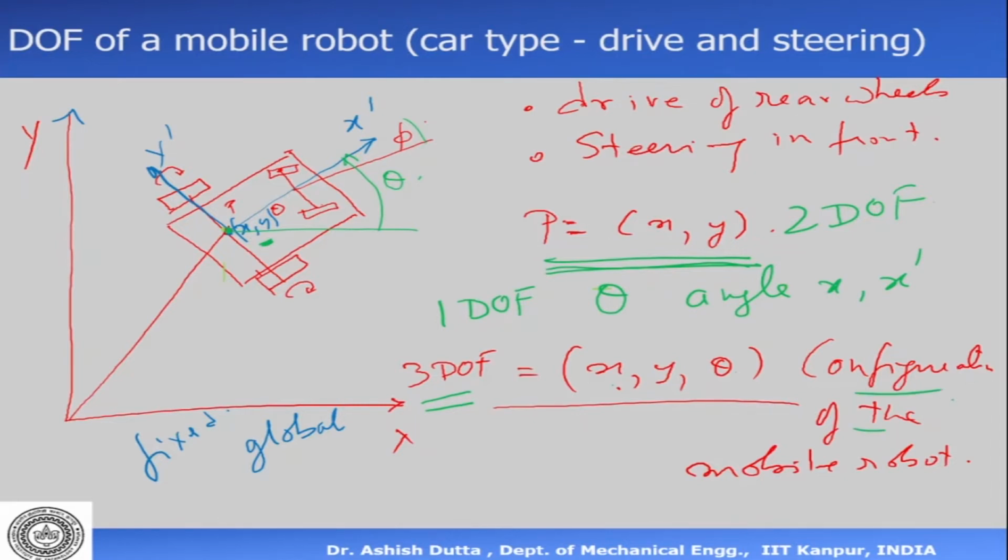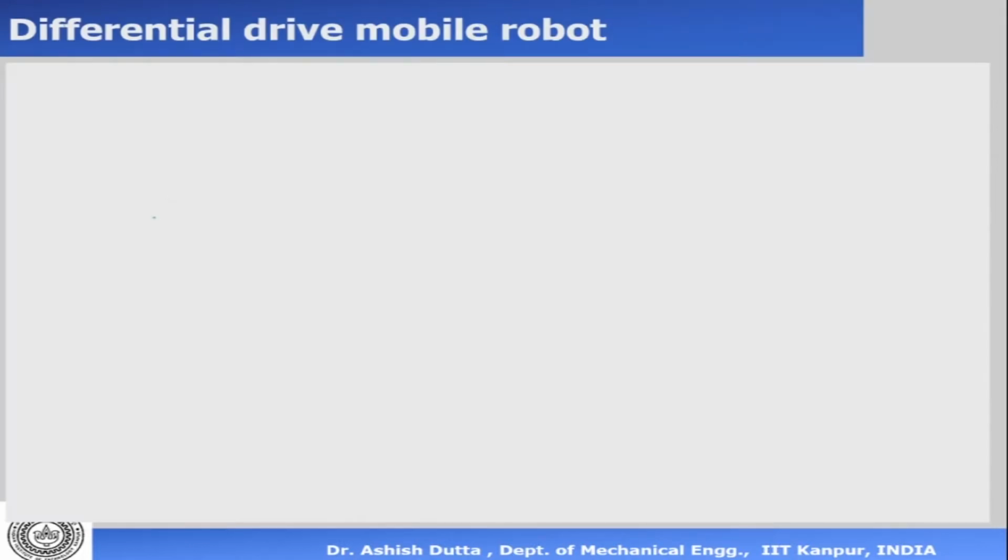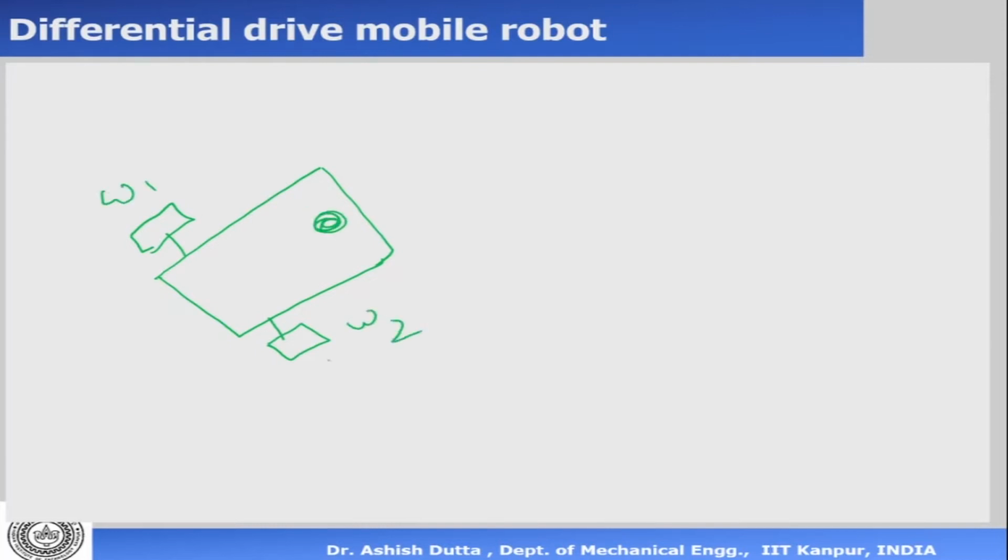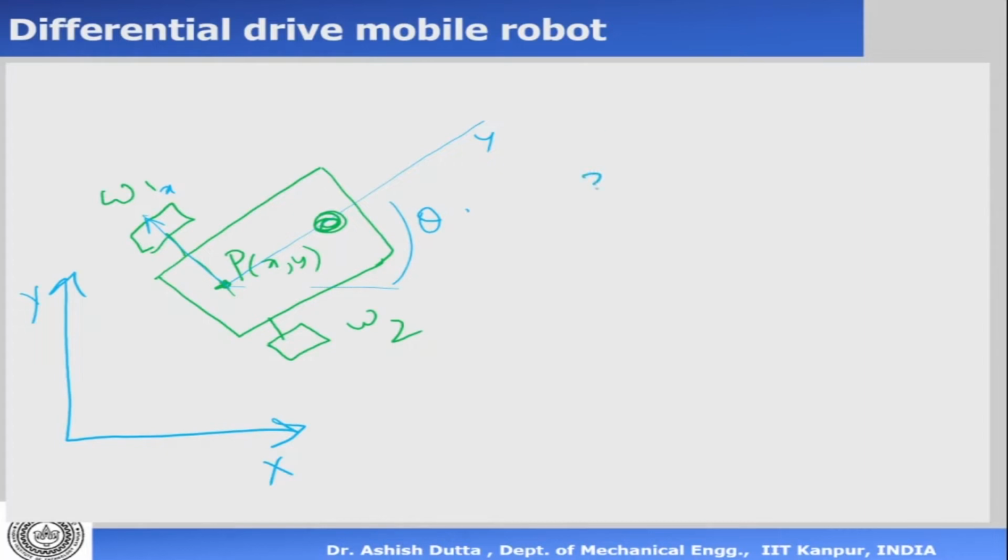Okay, position and configuration. We have seen different kinds of robots, and as we go along, we'll study different kinds of robots. For example, we have a robot here, and we have 2 wheels which are independently controlled, and there is a caster wheel there. So this is omega 1, omega 2. So again, I define my point P having coordinates x, y, and we can take a local axis. I can put a local axis here like this, and this local axis is making an angle with the global axis. So this is my capital X, capital Y. This is my small x, small y. So we can say that this angle is my angle theta. And again, this is a 3 degree of freedom system, which is x, y, and theta.